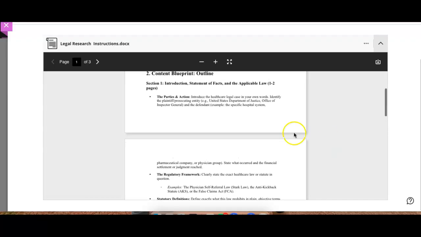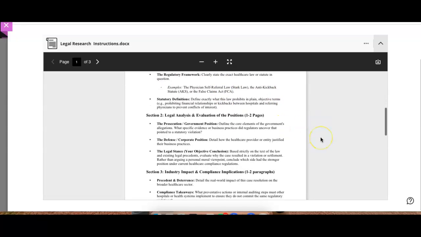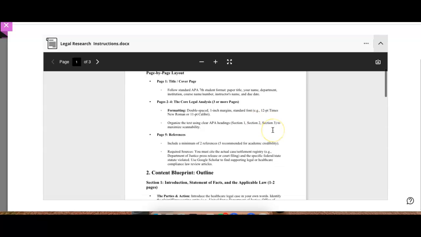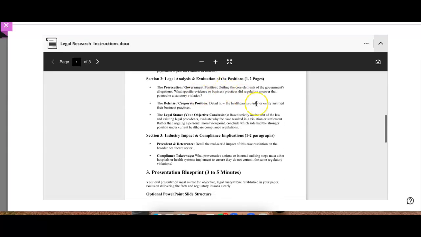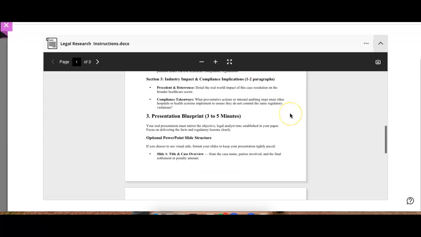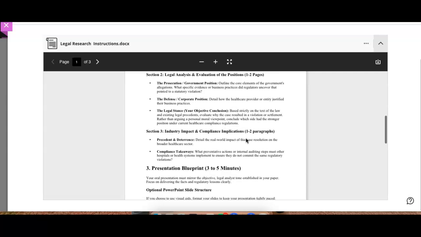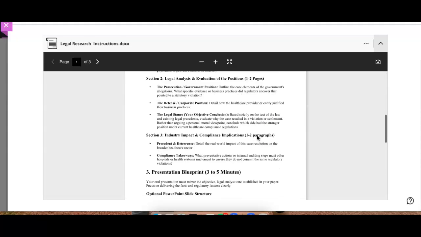You can have it by sections: introduction, statement of facts, and applicable law. You have a regulatory framework that you can add. This has a ton of details, and you don't have to have it exactly like this, but the one thing it has to have is a title page or cover page, the core legal analysis, and your references. There is also information on evaluations and positions, so you can talk about both sides: the plaintiff and the defendant, what their thoughts are on each side, where they argue, and the potential impact on healthcare in general, or something related to your case. You can talk about that in the third section if you're interested. Or you can just do a broad overview of your paper as highlighted here in your legal analysis, and then provide your reference page.